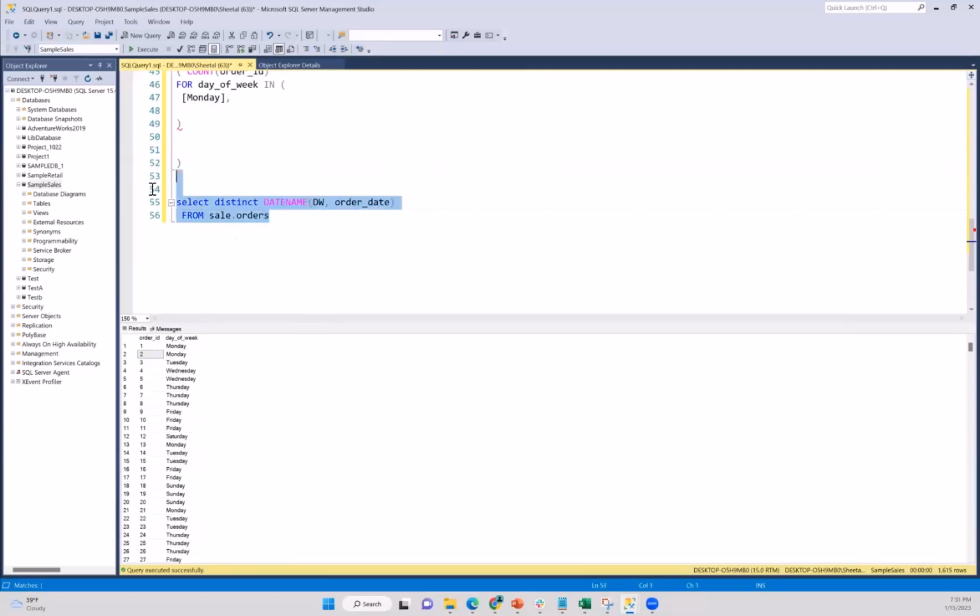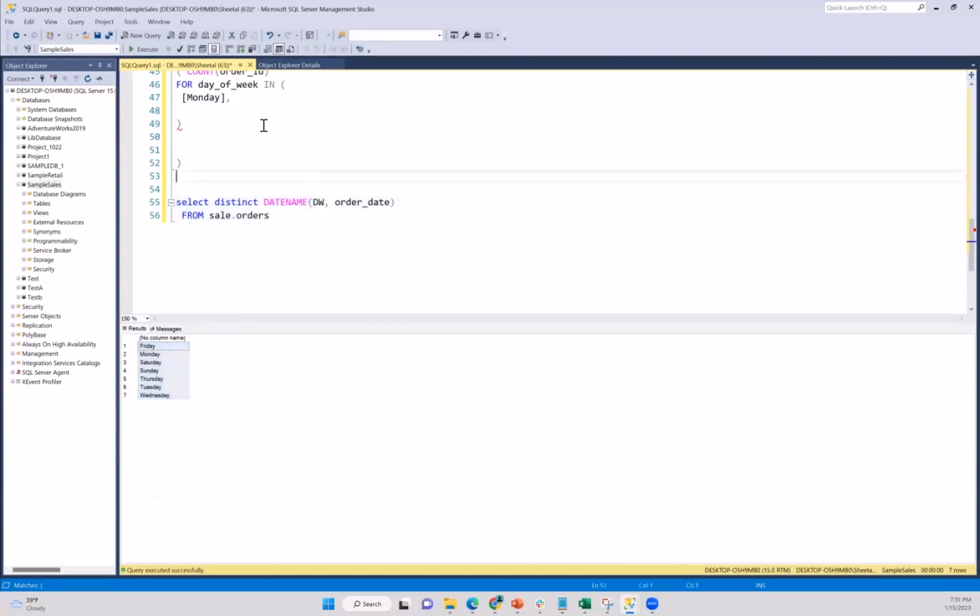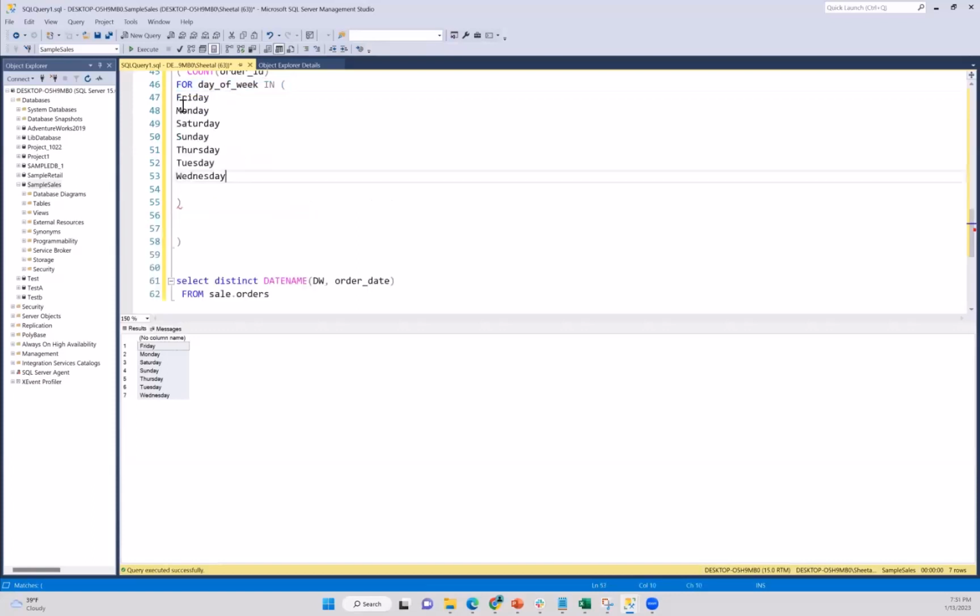Okay. And does it matter, the order? It doesn't. Or does it? It does, right? Because that's how we will see it in our end query.